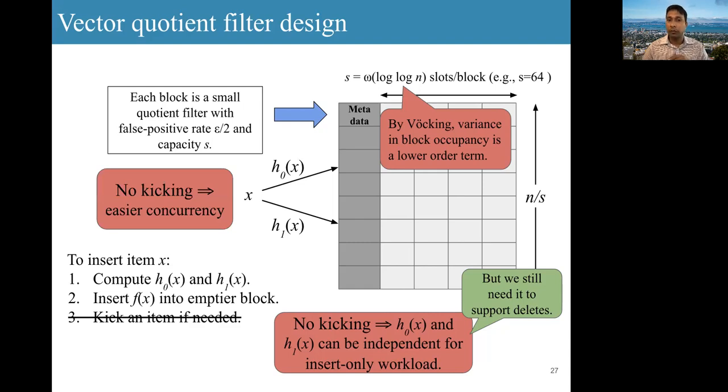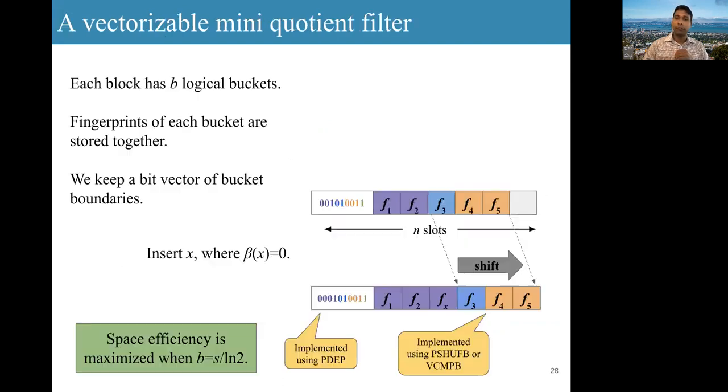Another aspect of using exactly 2 blocks and not having to do any type of kicking is that we can easily implement a concurrent version of the data structure where we can support insertion using multiple threads. Now, let's talk about how we do these operations, like insert, delete, or query operations, inside each of these mini quotient filters.